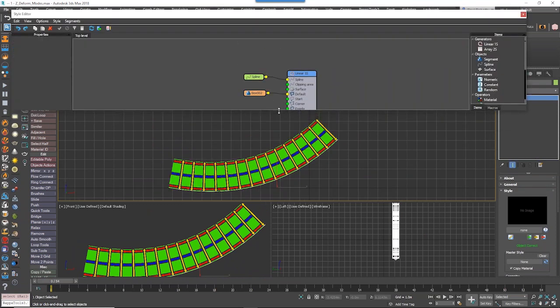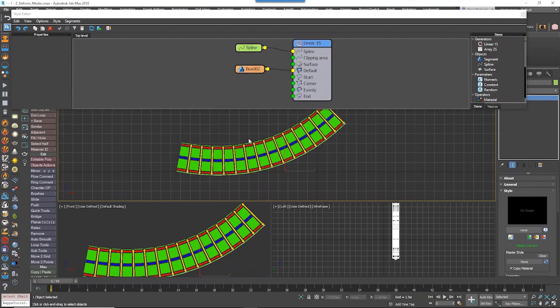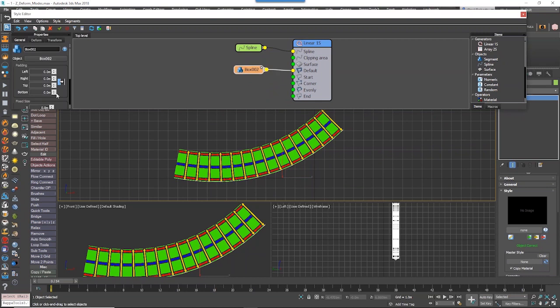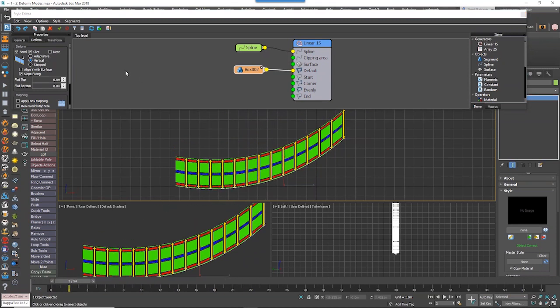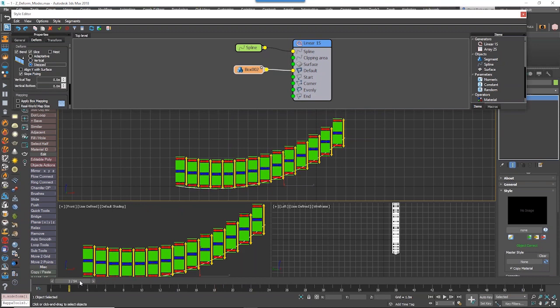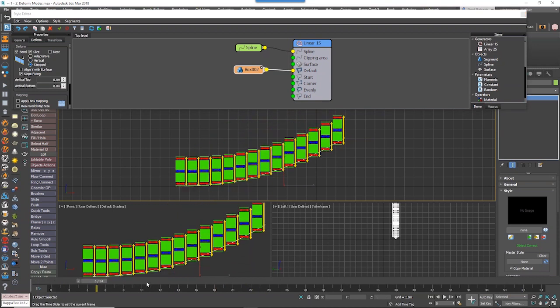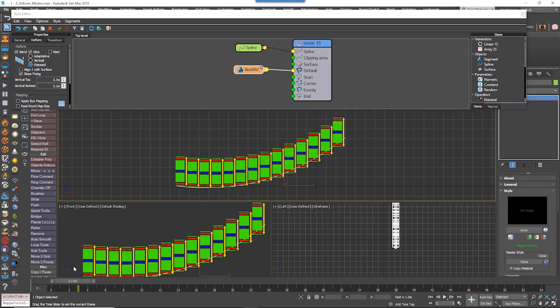What you've got is some quite nice controls for how this deformation takes place. Up here, I've got several deformation modes to control that. At the moment, it's adaptive, which is the default, but I can also set it to vertical, which locks the vertical elements so they're upright, no matter how the spline curves, like so. But I've also got stepped too, which doesn't deform it, just keeps everything perfectly upright.